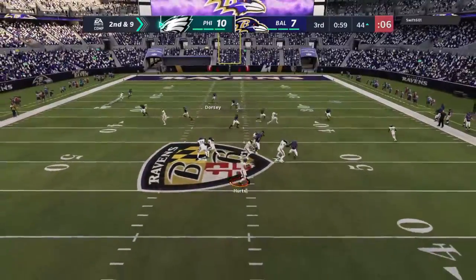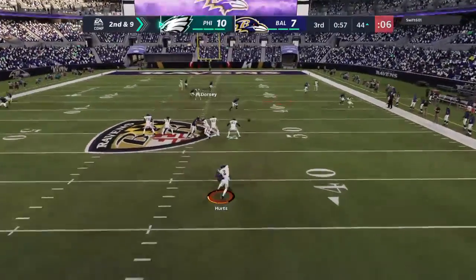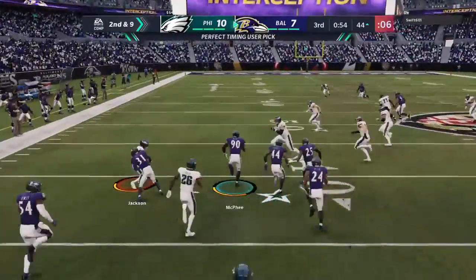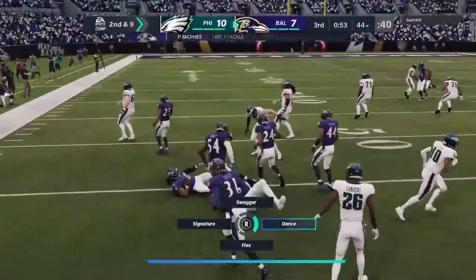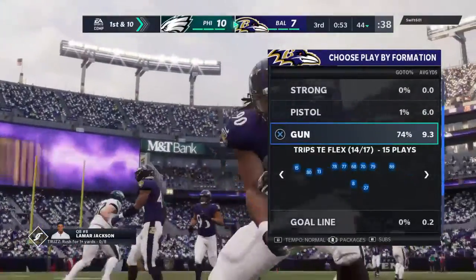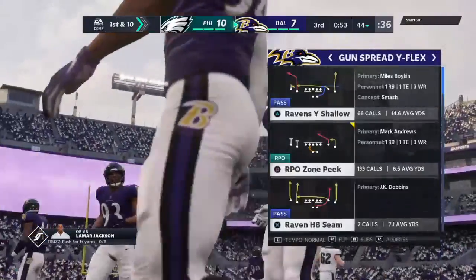Throwing from the gun, it's Hurts. They're trying for Sanders, but this is intercepted. Picked off near the 34. And the return comes to a halt right at the 44-yard line.